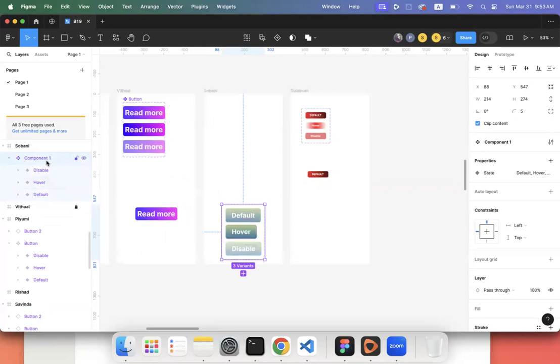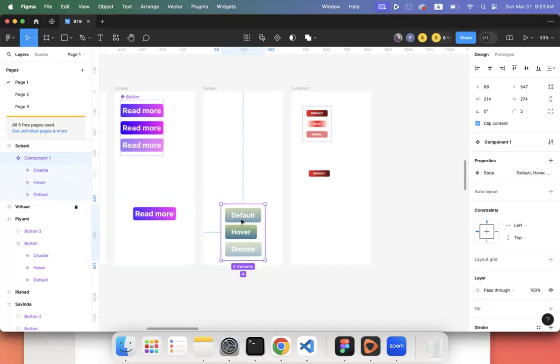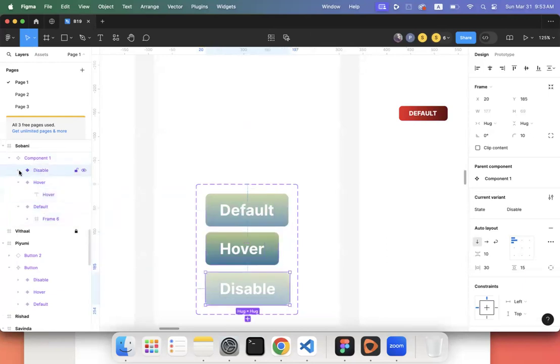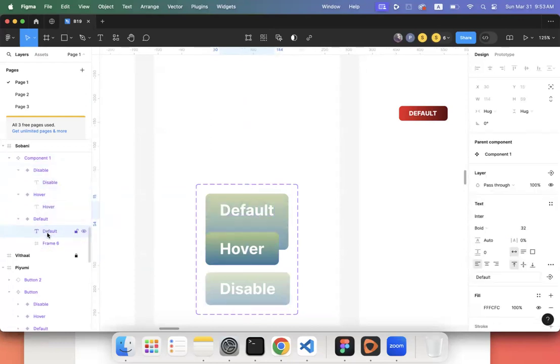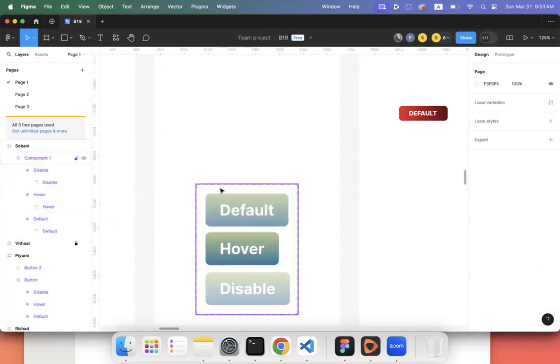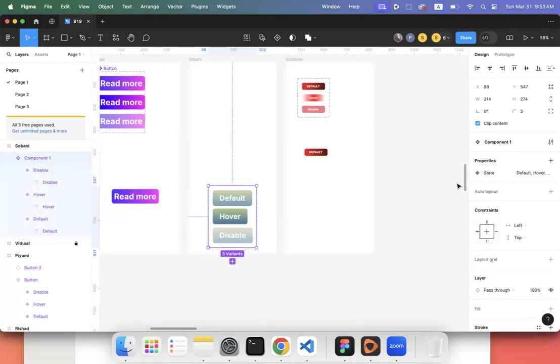So I resolved the conflict you have. So make sure you don't put text belonging to some other state in a separate one. Let's say, for example, for default, the button background and the text should be inside the default. And for the hover it is also the same. And for the disabled it is also the same. I think you put this inside a frame that is not necessary as well. So I'm going to remove that frame as well. So this is how it should look.